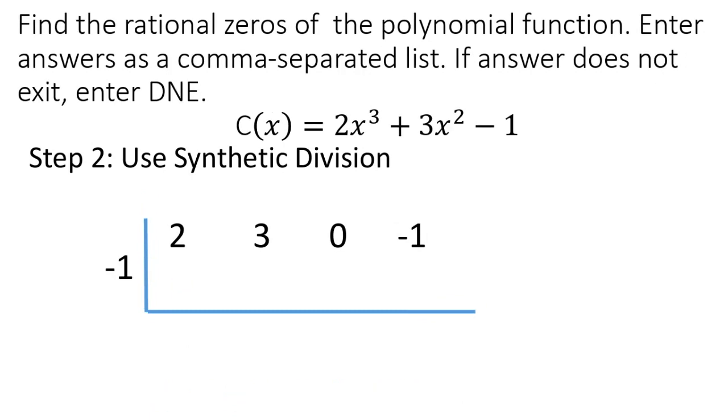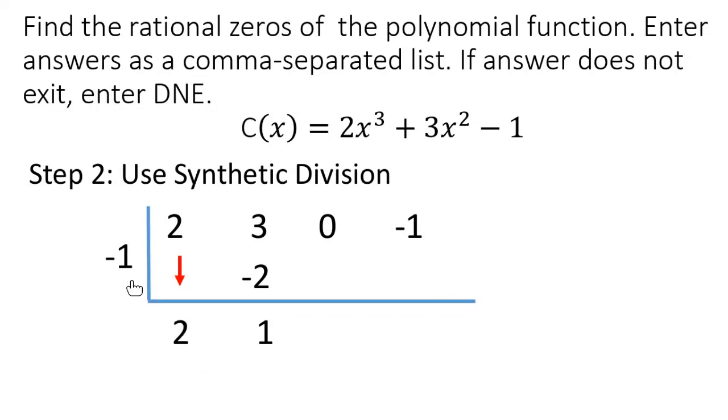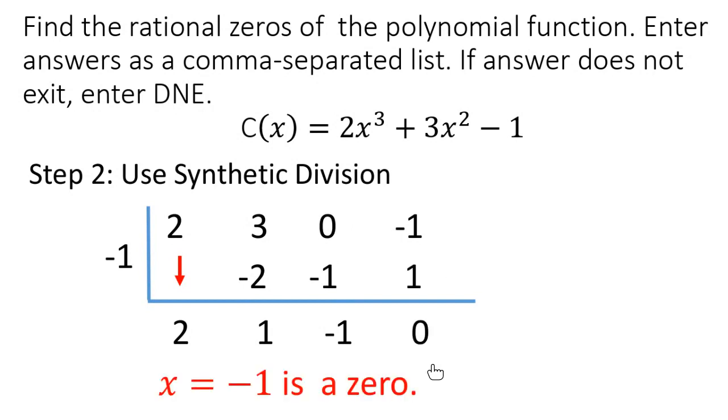So we try another one, maybe negative 1. We bring down the 2. Negative 1 times 2 is negative 2, plus 3 is positive 1, times negative 1 gives me negative 1, plus 0 is negative 1, times negative 1 becomes positive 1. So we get the 0 that we want. That makes us happy again, and more importantly, that tells me that negative 1 is a 0. My next step is to use these numbers here to write the quotient.